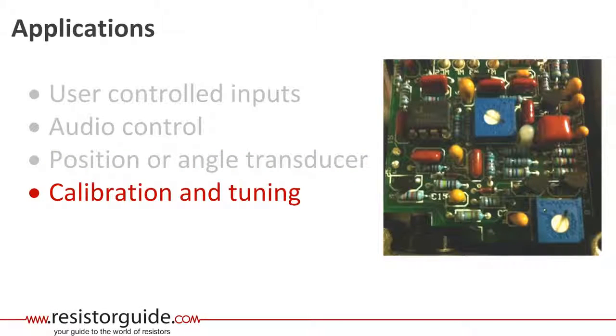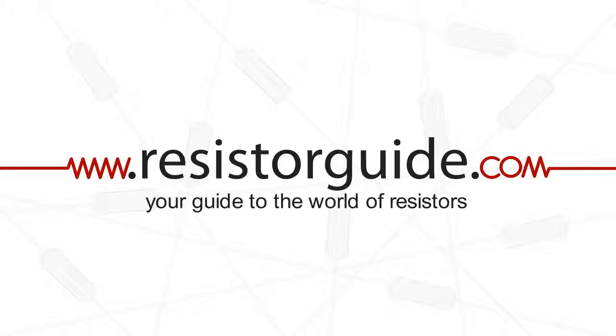In fabrication and calibration, trim pots are often used. Trim pots are preset potentiometers, which are often mounted on a circuit board and can be used to tune or adjust the circuit's performance. They are used only during calibration of the system and are at a fixed position most of the time.